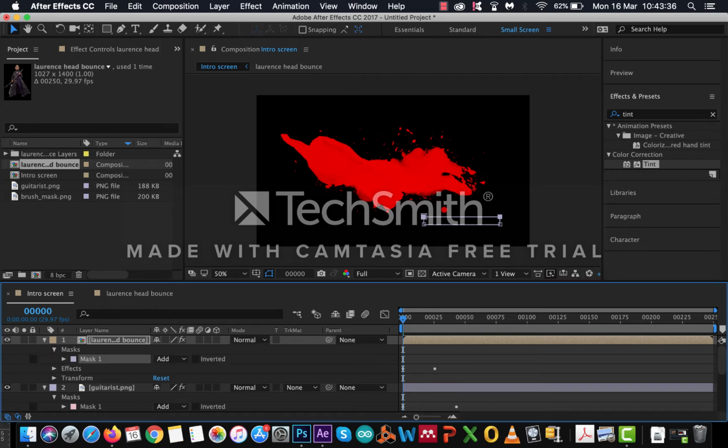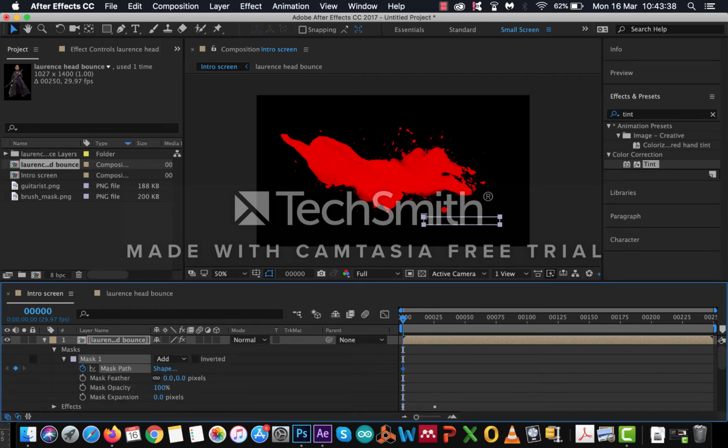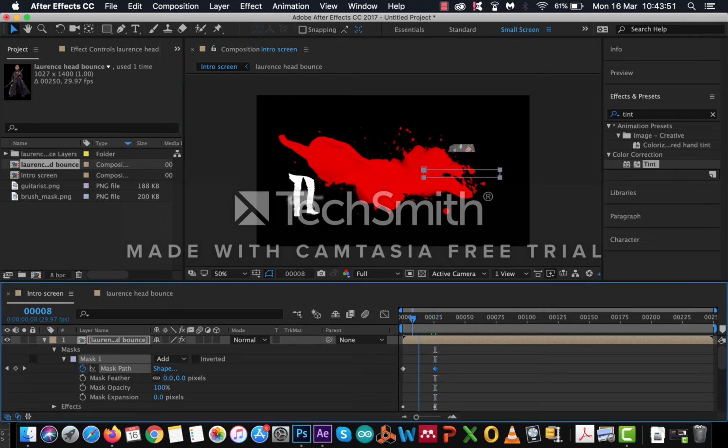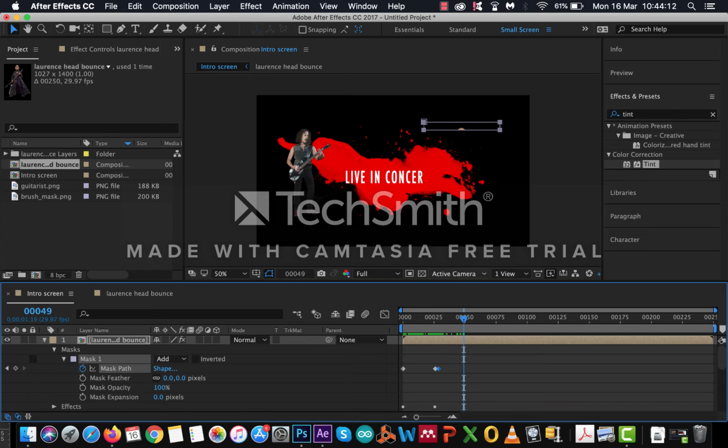Okay, so under masks for Lawrence Fishburne, put in a keyframe for mask path, and I am going to move this up like so, so it looks like he's kind of being scanned. So we should kind of get that reveal. As he's changing from white to solid, the mask scans up, and as it gets to the top, I might just put in a hold there for like a couple of frames. So remember to put in your pause frame over here, it's not the clock keyframe, and move ahead.